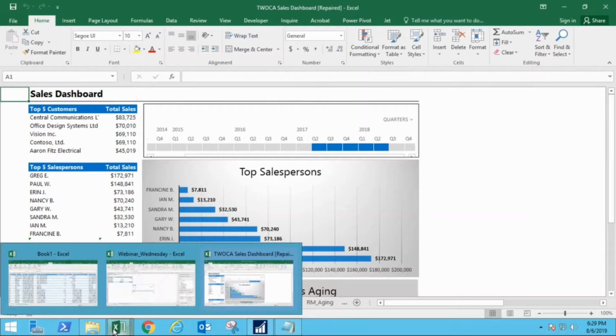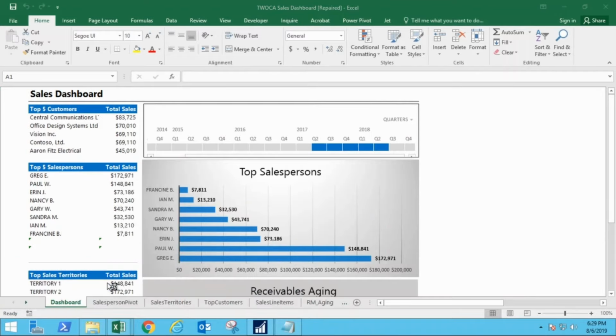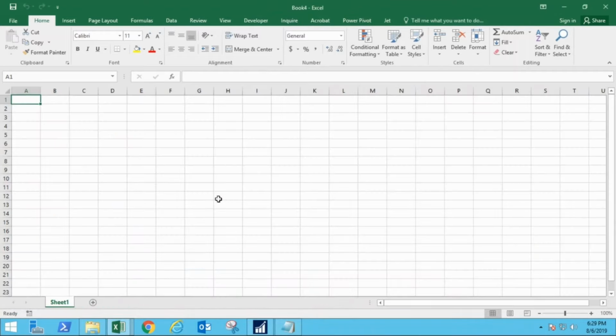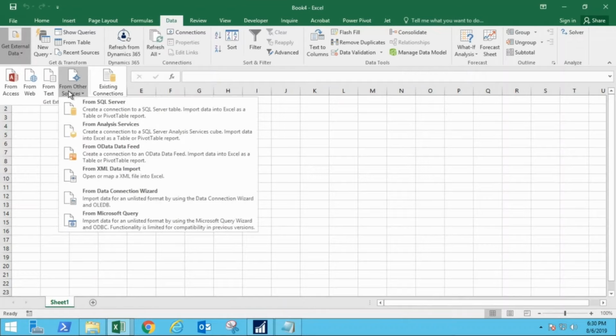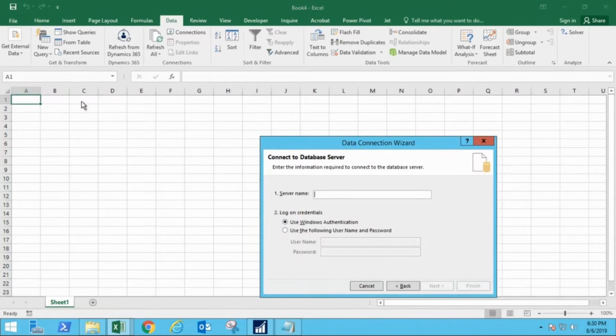Let's say that we wanted to create a brand new Excel spreadsheet and link it. So we're not actually starting with an existing report. Here in the toolbar, I'm going to go to the data section in the ribbon, and I actually have to create a connection. So out of the box, Excel doesn't actually have that connection. I have to go and say I want to get some external data. So you can see I have a lot of options in here. I'm going to say from other sources, and because GP is all built on SQL, everything is stored in SQL tables, I'm going to say I want to get this data from a SQL server.